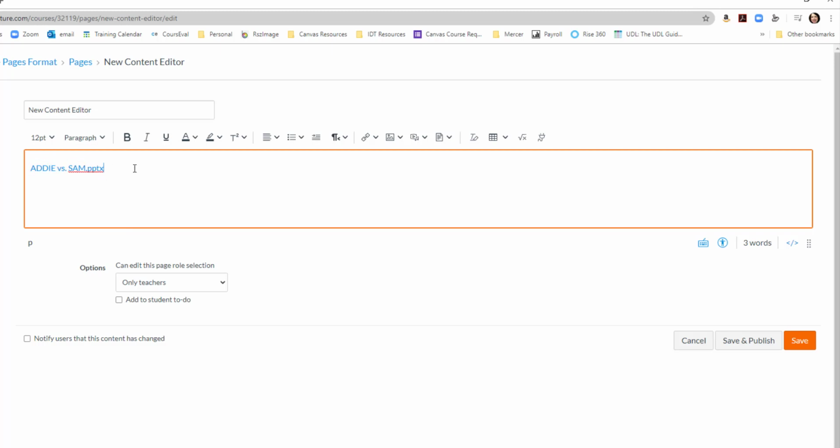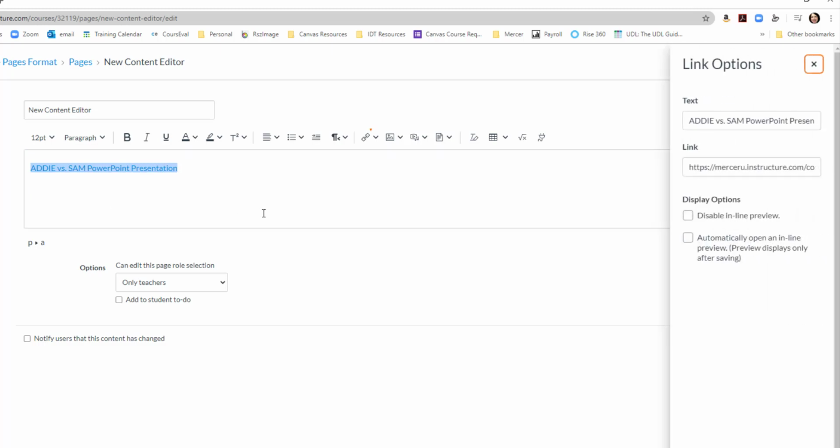Now I don't like the extension to show there, so I can just back up here, and then maybe I want to do... So as long as it's highlighted in that blue, all of that text will include the link. Now here you'll have options. If you're not seeing that, then if you just click on the name of the link, it should show up. So here you're going to see that the text is what I typed in. This is basically a link to your file.